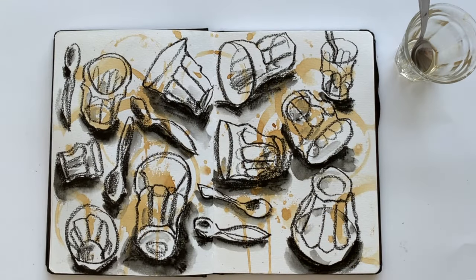Well, I hope watching this was fun. I had fun, and I really hope that you will have fun trying this technique. Now, I always do this with black coffee because I drink black coffee. I have seen people do it with milky coffee. It works fantastic. I'm not quite sure about sugar in the coffee. It might make your pages sticky, and some people worry about mold.